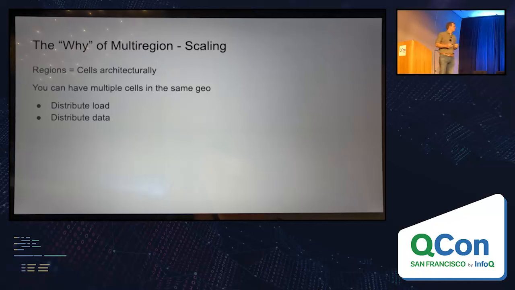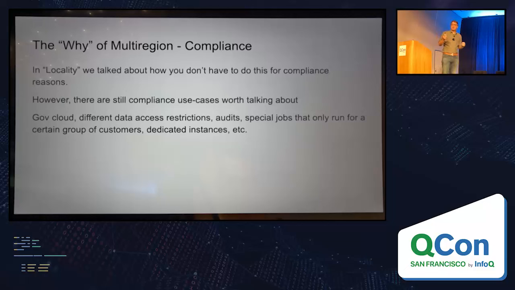Cool. Other reasons that you might want to do this: cell-based architectures are great, and it sounds like Chris, right after this, will be talking about how to do it. So you can help scale your system. There's a ton of reasons to say that I have a lot of European customers and would love to have their data near them. You can do that without doing fully separated, fully isolated data residency. So that wouldn't be a great use of it, but having your data separated and partitioned like this actually can be really good from a scaling standpoint, because you have independent databases and independent architecture. Cool, great, distribute things.